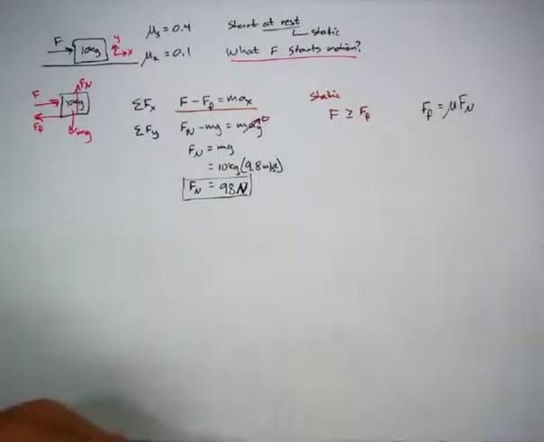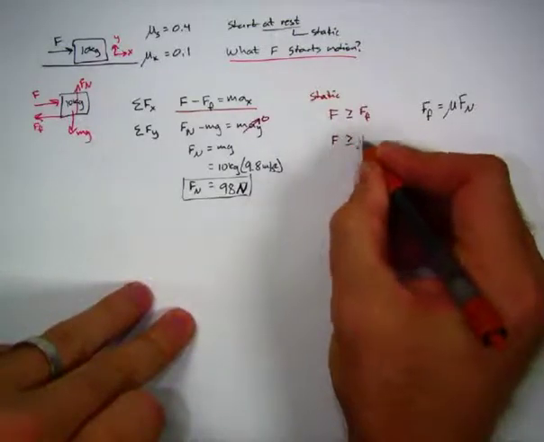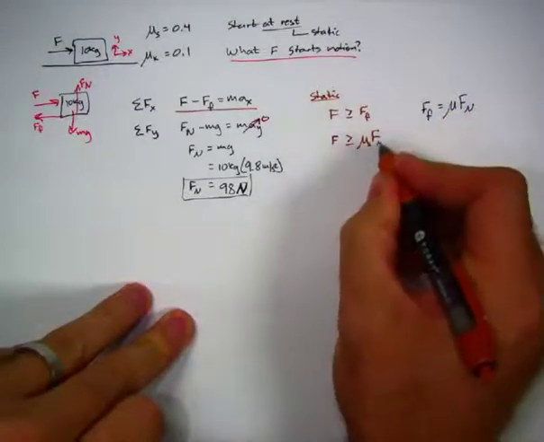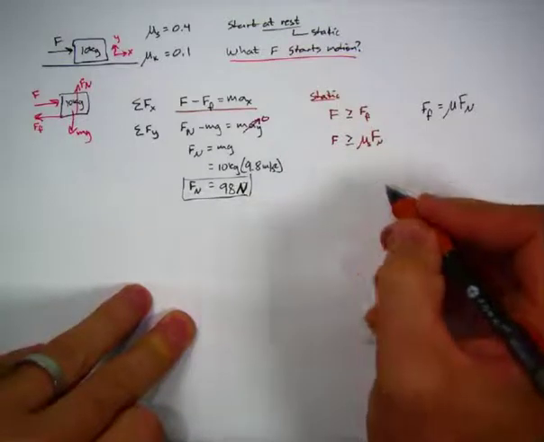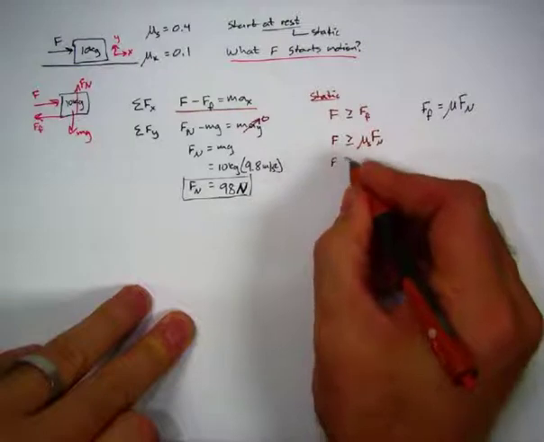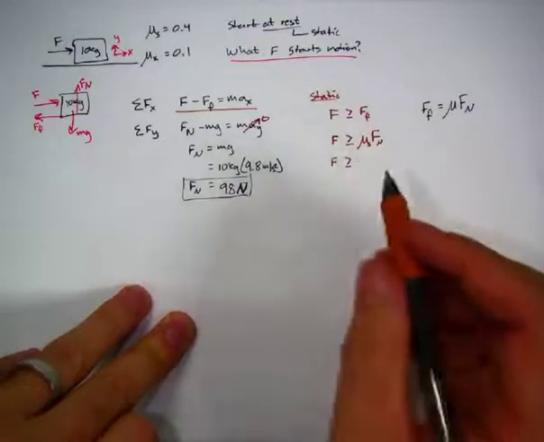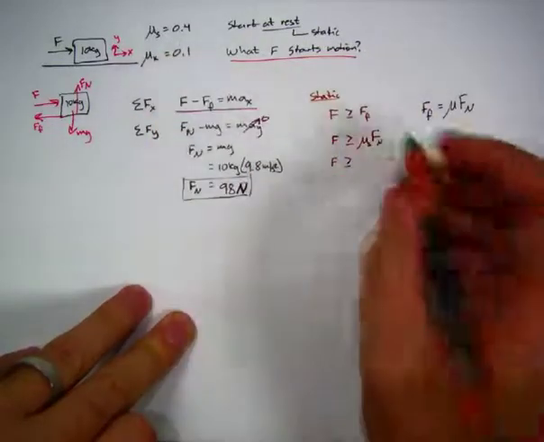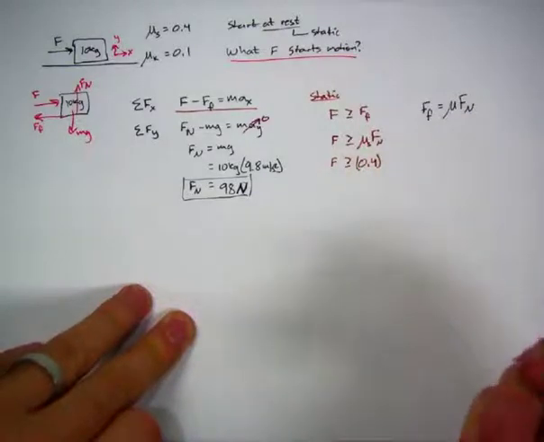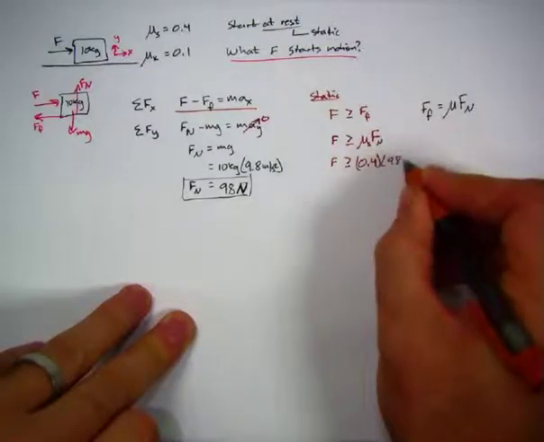Well, that's easy, right? So we can say the force we're looking for has to be greater than or equal to mu F normal. And because we're in the static case, we're talking about mu static. But those are just known numbers now. We already calculated the F normal, so the force has to be greater than or equal to mu static, which is up here, 0.4. No units on mu static. Mu is just a coefficient, it's a number. And F normal, we already calculated, 98 newtons.